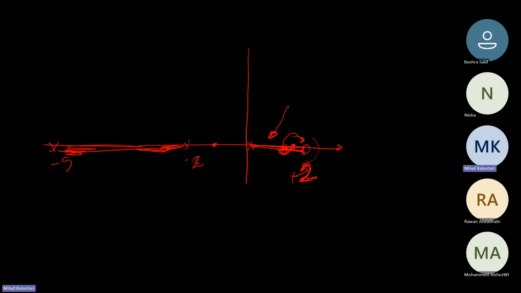But if you put yourself here, you are seeing an even number of poles and zeros. So you are seeing 1 pole plus 1 zero is 2. So this region cannot. And then again, once you are here, you have 3 poles and 2 poles plus 1 zero. So basically 3 and then odd number, then this is possible. And how about after -5? After -5 also is not the root locus, right?